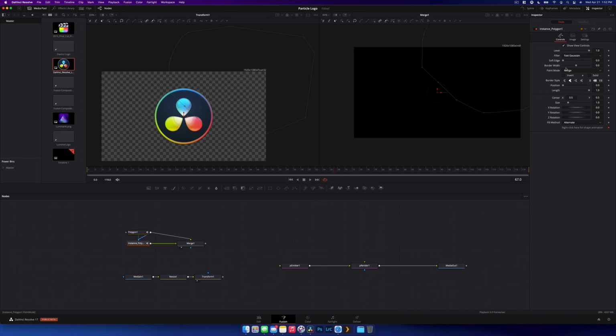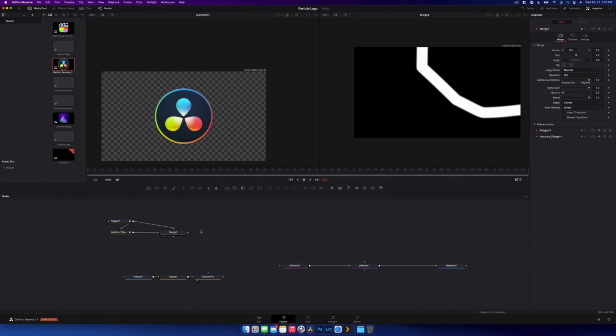With the instance polygon, we're going to go back to the border width. And because we changed this, we can now independently adjust this. We're just going to make it a bit bigger. Now, in this instance, the white part of this mask is what's going to be visible. The black part's what's going to be transparent. So we can make that as large or as small as you want. The larger it is, the more particles you're going to see, etc. And we can soften that up.